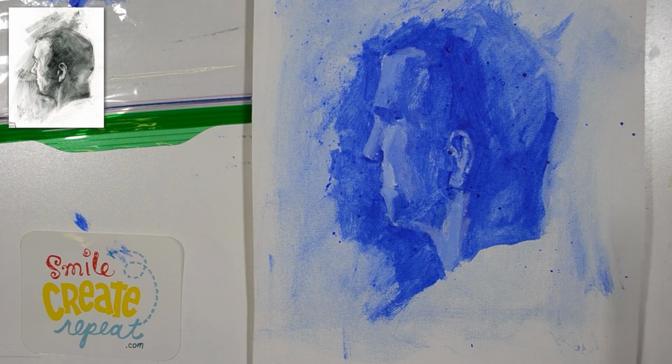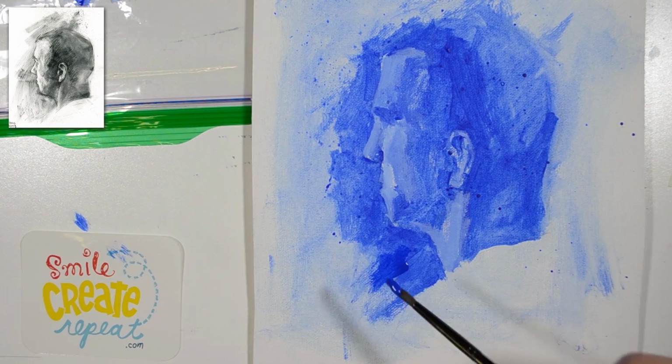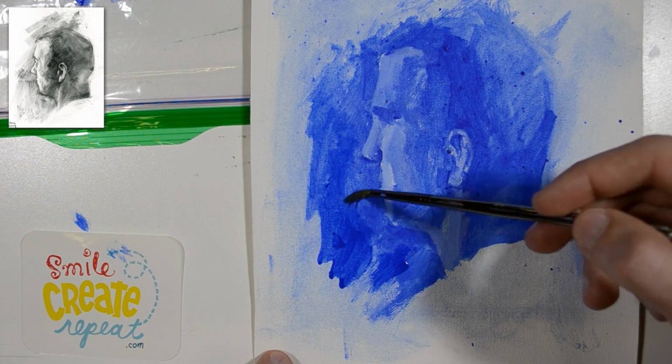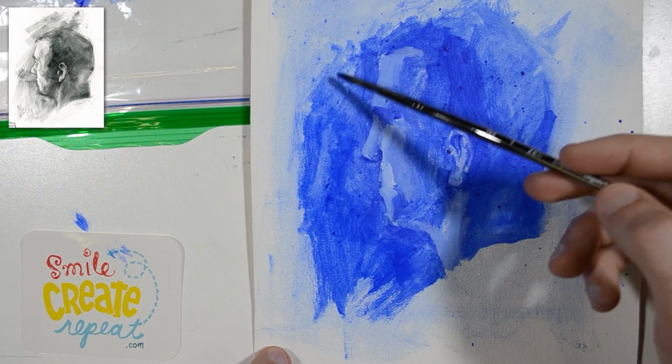Alright, so I'm really not focusing on the back of the head, because the focal point of this painting, of course, is the face. So I don't mind it's blending into the background. And then here I do want this to be a little bit more paint, even though I wiped it away with the paper towel earlier.